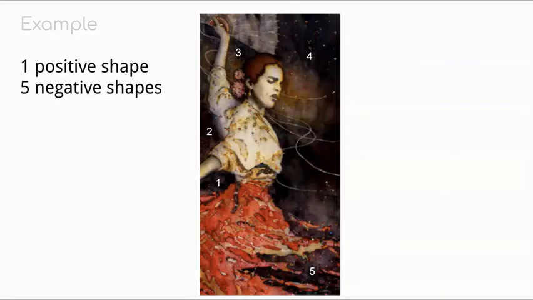Here's another example. One positive shape, that's the dancer, and that includes the fan that she's holding, because she's holding it, so our eye or our brain perceives that fan as a part of her. It's all one shape. But then we have 5 negative shapes surrounding her. And those 5 negative shapes are there because of the woman's body positioning and her shape, but also because of how she interacts with the format or the edge of the composition. So in other words, her right arm extends off the edge of the composition, thereby dividing negative shape 1 from negative shape 2.